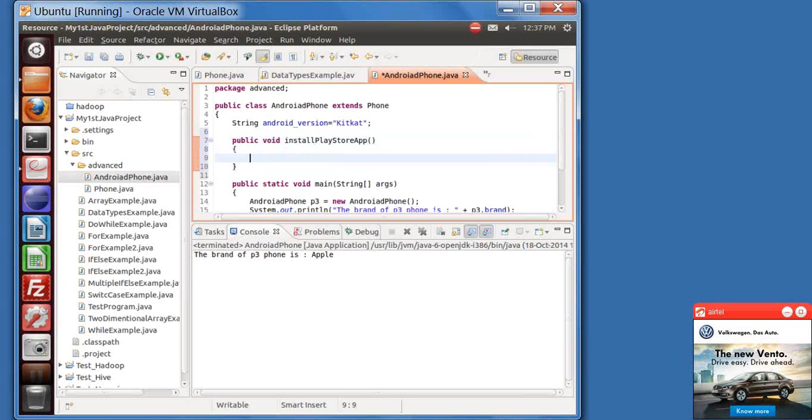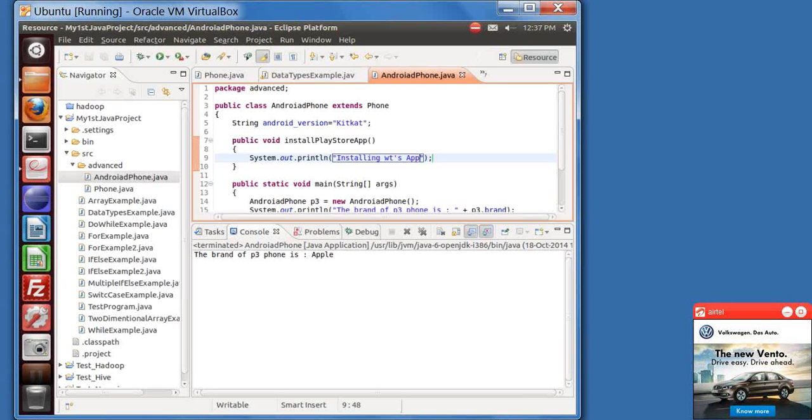Okay, and I am writing something, anything, installing, suppose WhatsApp. So along with the parent's features and functions, this class has its own feature and one more function of its own.